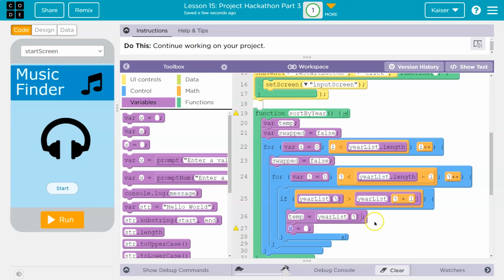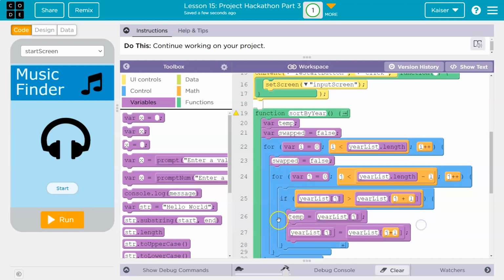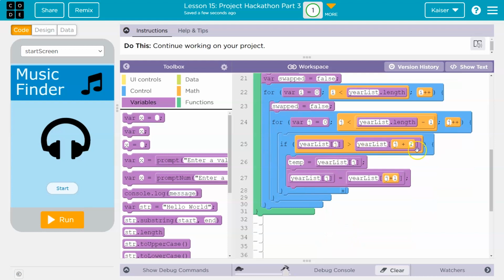this is less than this. So I'm going to move it forward into that spot. So yearList[J] is now going to be equal to the value that used to be at yearList index J+1. Therefore, moving that value up because it is a smaller value.